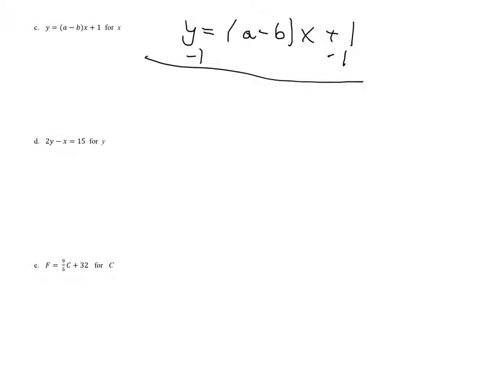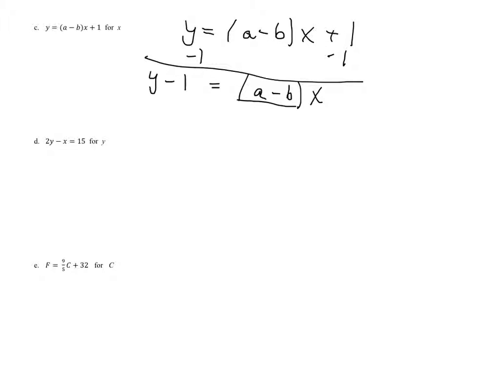Okay, now we're going to do part C. Let's take a look at it. It gets a little intense, but not huge. Now, I know before we distribute, but if we do that, then I'm going to have to undistribute, and we won't want to do that. So first I want to get the 1 over to the other side and just subtract 1. Now, y and 1 cannot be combined, so it's y minus 1 is equal to a minus b x.